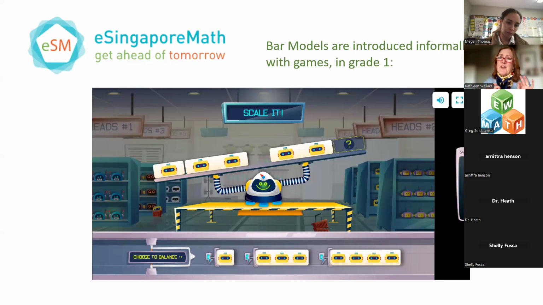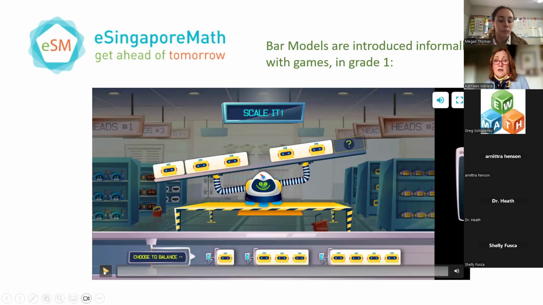And I'm very happy to see that we bring up this concept of the bar model for grade 1. This is a game from grade 1. As you can see, the bar models generally are a balance, and what that does is emphasize the importance of the equal sign. This is a very simple rendering of it into a game where the children can see that the two robot heads need one more. So I'll give you just a quick look at this game for youngsters in grade 1.